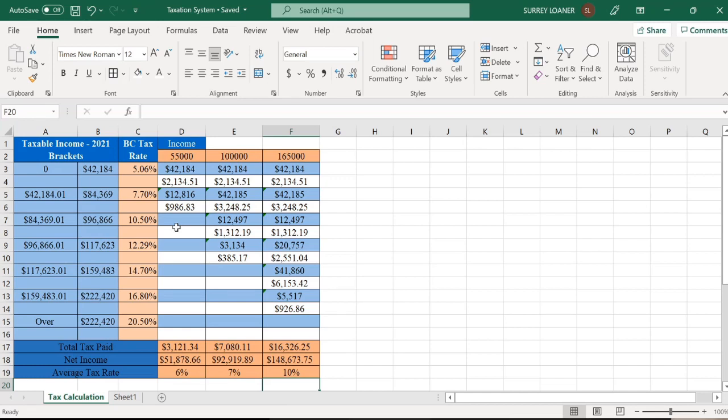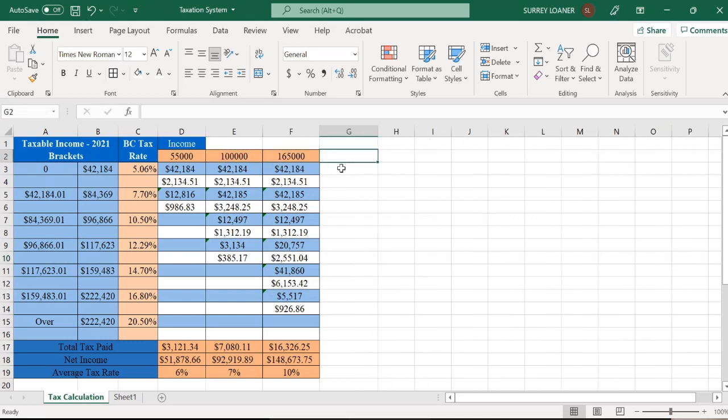So this is how we have calculated tax on the basis of this information available. We just need to know on which income we want to calculate tax, and this is all we have created in Microsoft Excel. So by using Microsoft Excel, it is becoming very easy for us. Anytime that you want to calculate taxes on any amount, any income, it will be very easy.